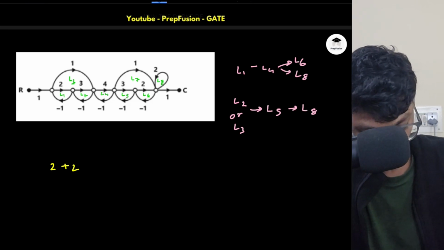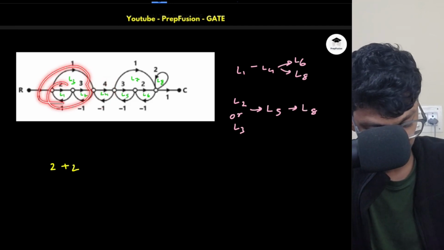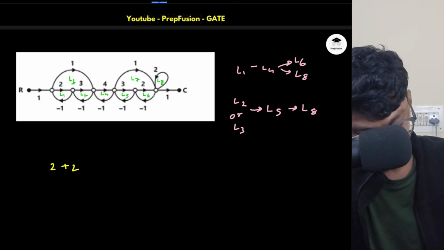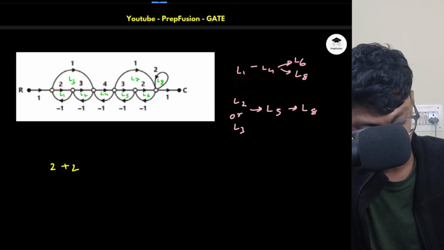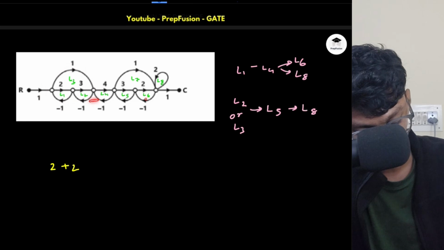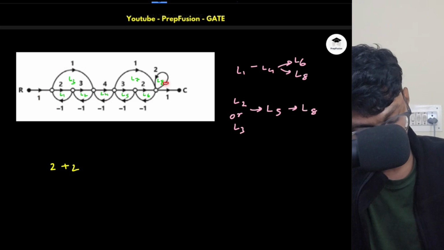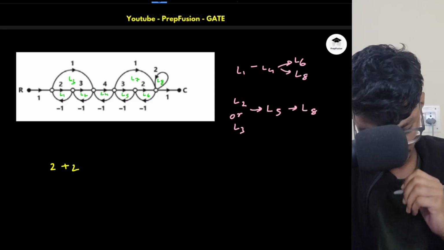Next, if I choose L4, I will not have any combination left because I have already chosen the previous 3. So I can only look on the right hand side. If I look on the right hand side, I can choose L6. But I cannot choose any of this. I can choose L1 here, but that combination, L1, L4 and L6, is already taken. I cannot choose L3, right? And L1, L4, L6 combination is already taken. L4, L8 combination is also taken. So 2 plus 2, any other combination if I can see.